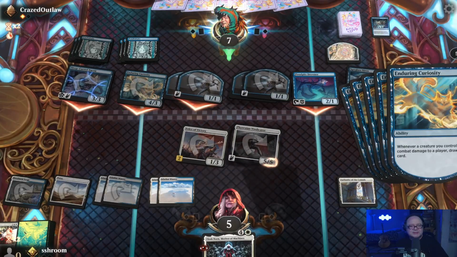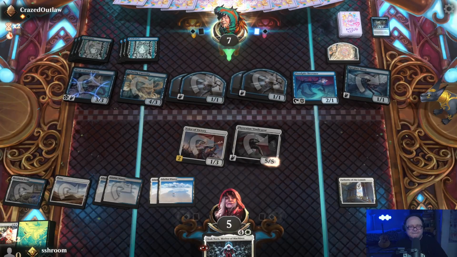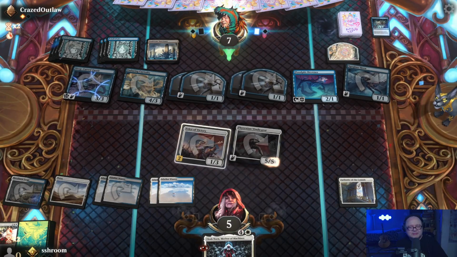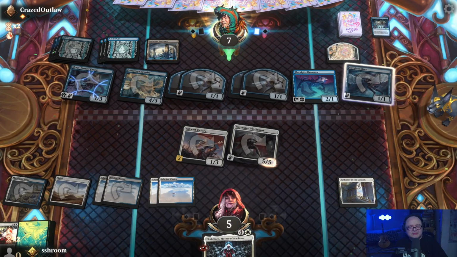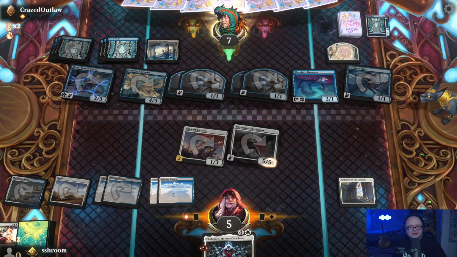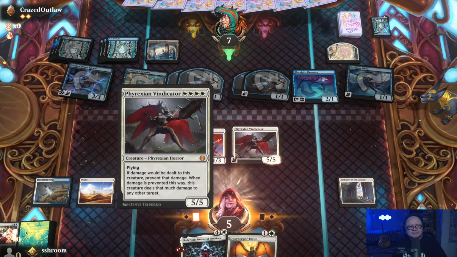Draw 6 cards. Yeah, that's fair. Very fair. Drawing another Split Up is what we need, otherwise we're dead. And we don't draw it. All right, GGs.